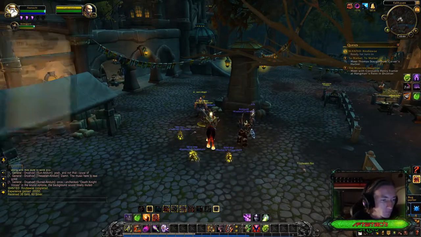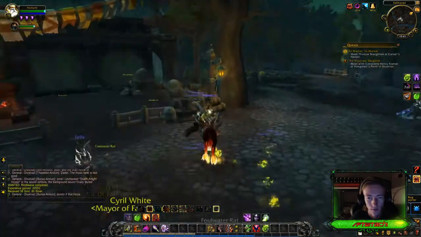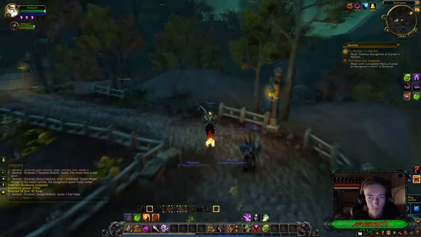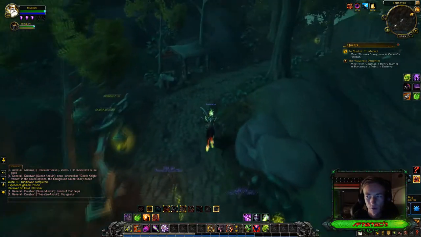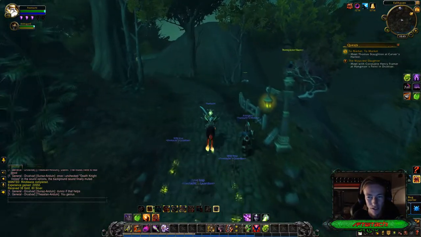What brings you to Fallhaven? All right, so nothing here. Go ahead and do this quest now. So Fallhaven's basically the central post to where you start out in Drustvar, and Drustvar is a very dark and eerie zone.